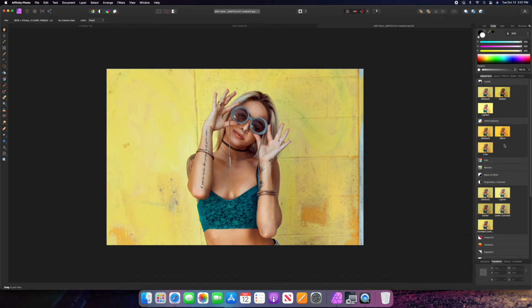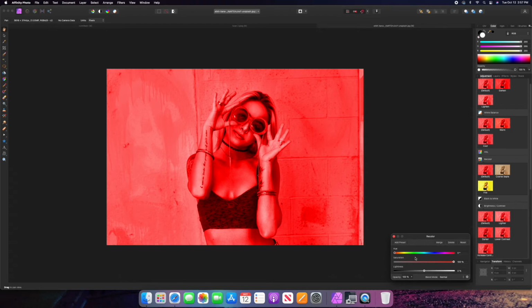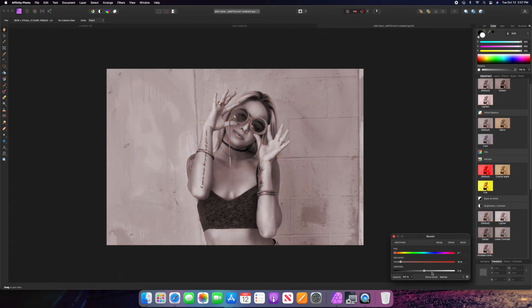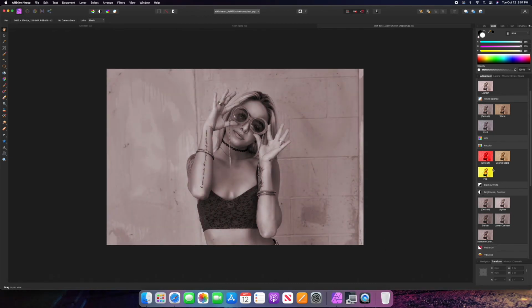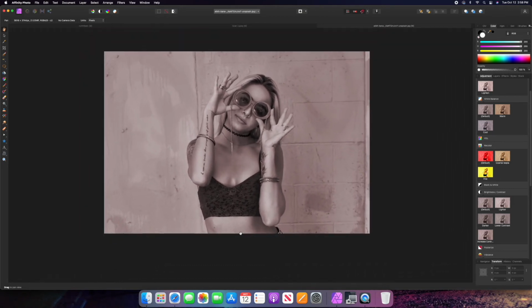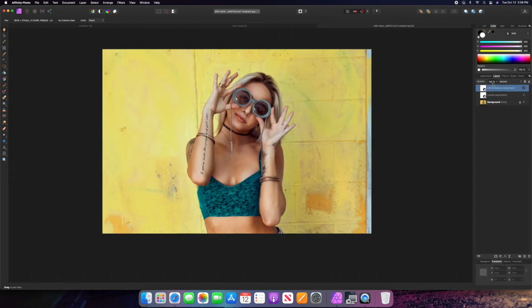You can also recolor your image based on different hues, things like that. You can adjust the lightness and the darkness here. And what's nice is that, say you don't want your image to be kind of like a sepia or black and white like what we just did, we can go into our layers and you'll see that it's not editing the original, it's adding layers with these adjustments on top. So I can just delete that layer and it'll be gone and you'll be back to where you were before.